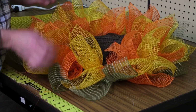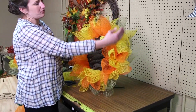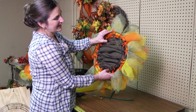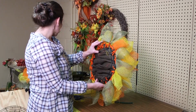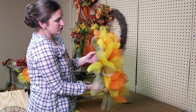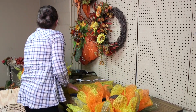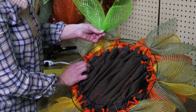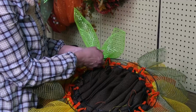And the very last thing, and it's totally up to you, so I would keep trimming around here. But if you want to, you can go on and add your leaves behind there. So you would do that exactly the same way that you did the yellow and orange. You would cut different pieces, roll them together. So then you would go ahead, turn it over, and attach it onto the back of your sunflower.